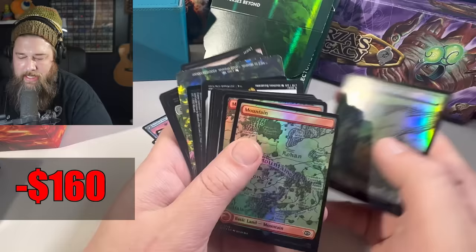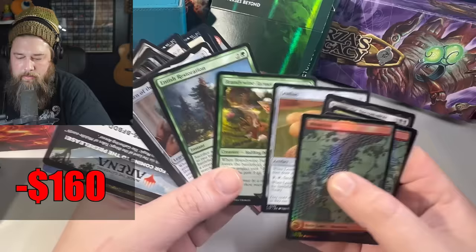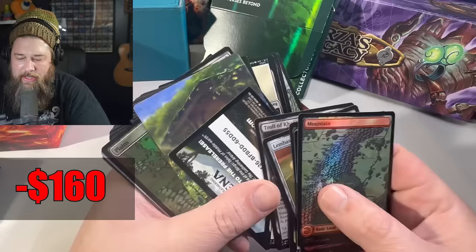All right, what else do we get here? So, at least it seems like this person, Sauron, bought some Lord of the Rings, which is a relatively valuable set. Even stuff like Trolls, Lórien Revealed, those are worth something. Wait, there's another one. There's another one.